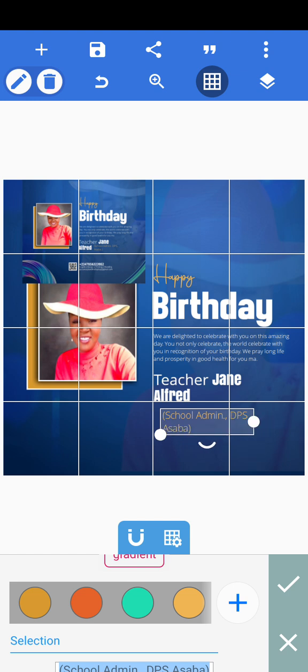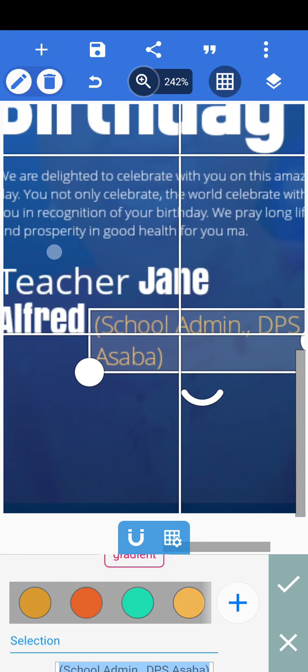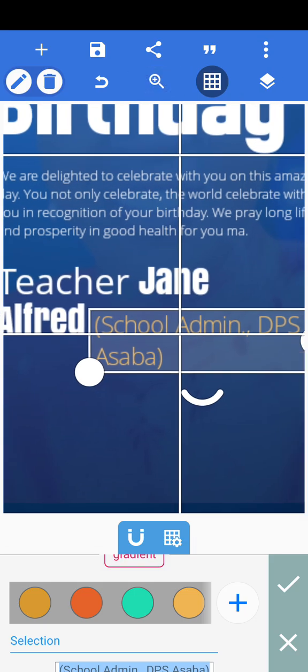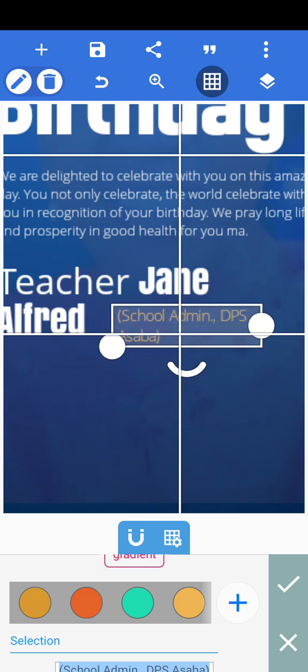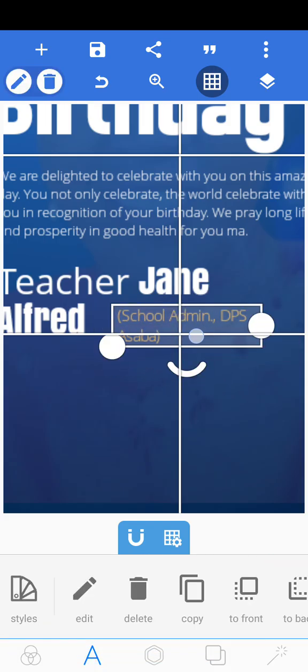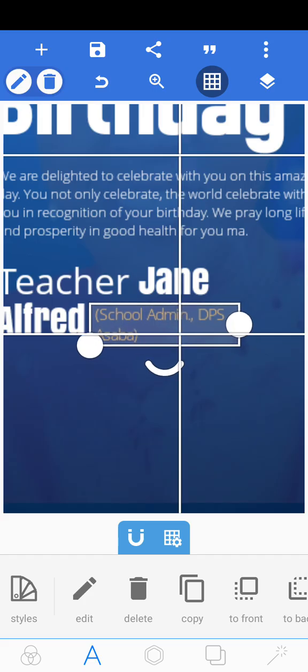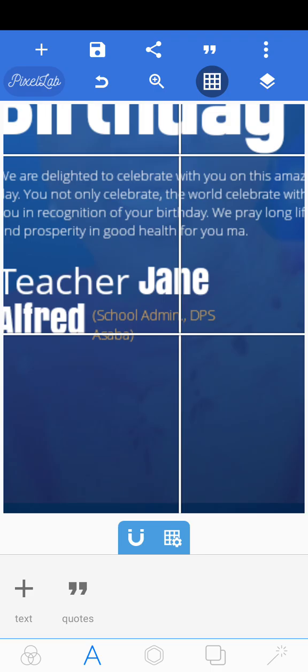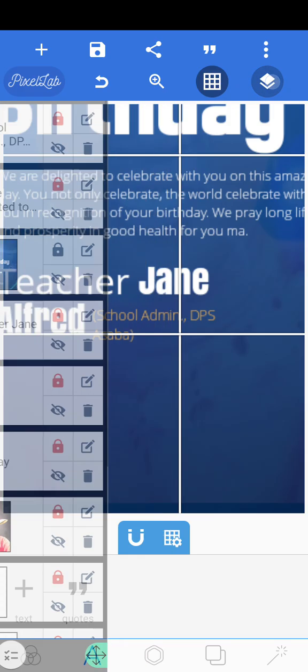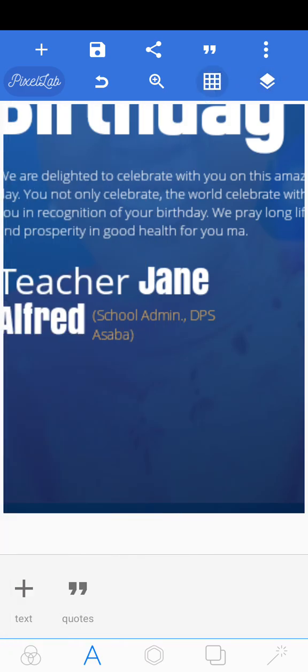All right, so let's place it. To place it, I'm going to zoom in again so that everything stays in alignment. I don't want it to cross this line here, I don't want it to go above it. All right, so let's leave it at this. Let's go and pin it. Good, so we are good to go.